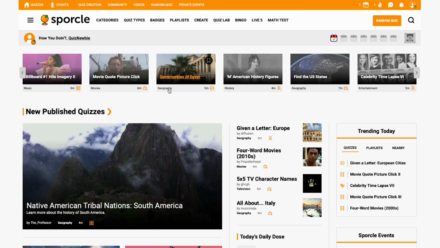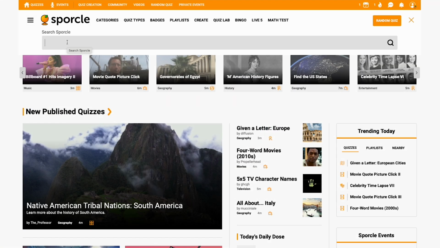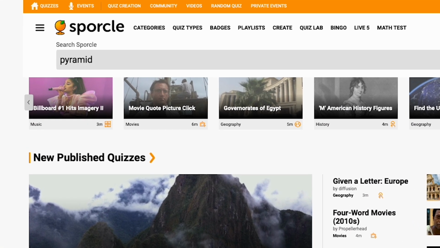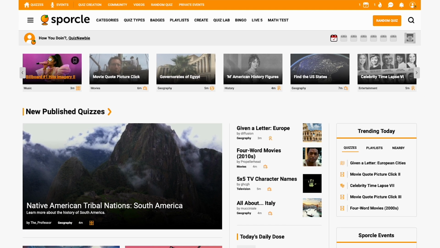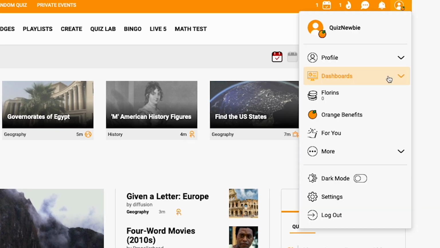This image cannot be wider than 920 pixels, so try to find one in that range or cut down what you have. We picked out a royalty-free image of the pyramid complex in Giza, and we're going to make a quiz about identifying which of the main pyramids is which. We did a quick keyword search on Sporcle to do our due diligence in verifying the originality of our idea. We have our image, so we're going to double check that we're logged into our Sporcle account before starting quiz creation.